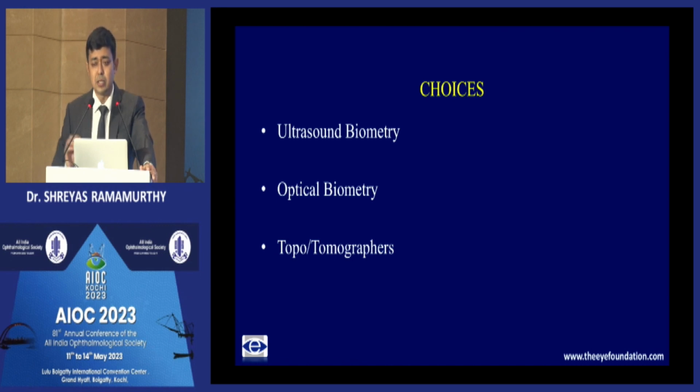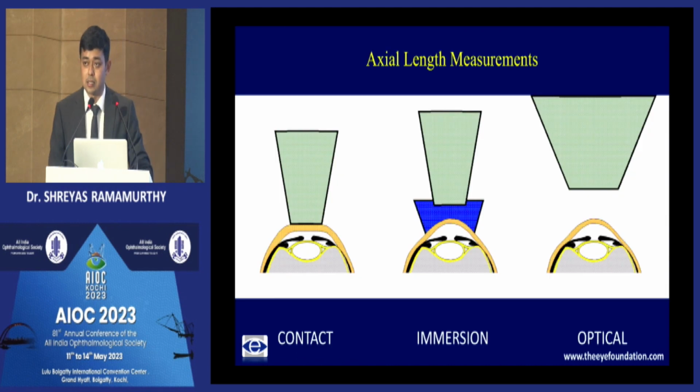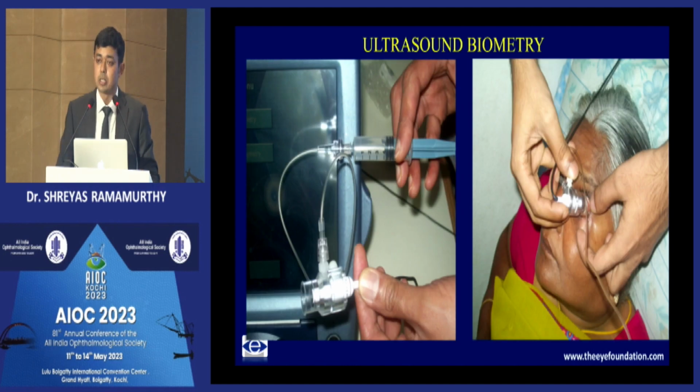So I'll try to present an overview, try to give some of the concepts, while I will not be able to cover the entire gamut of devices. So we have ultrasound biometry, optical biometry, and topo and tomographers, OCT based biometers as well. Now, ultrasound biometry might sound as if it is extinct, but even today, a very well done immersion biometry can give extremely accurate results, a well done keratometry.